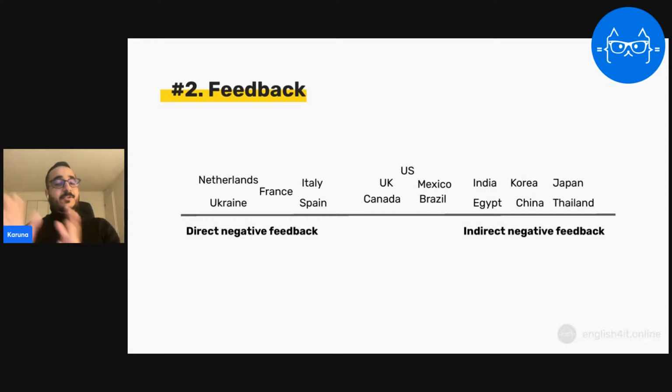Nice. All right. So again, as I was saying, this is a generalization, but it's a generalization based on a little bit of fact. I grew up in Malaysia, and Malaysia's not on this diagram here, but I can tell you from learned experience, Malaysia would be really far to the right there. Feedback is definitely indirect. We really don't like direct feedback at all. Negative feedback, that is.